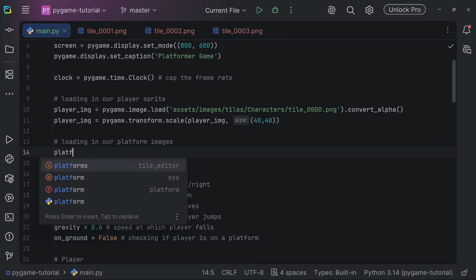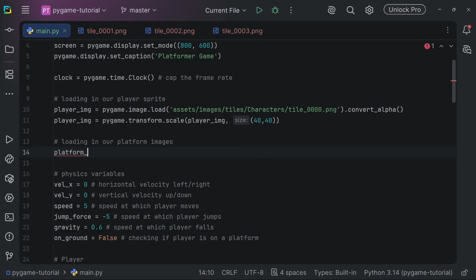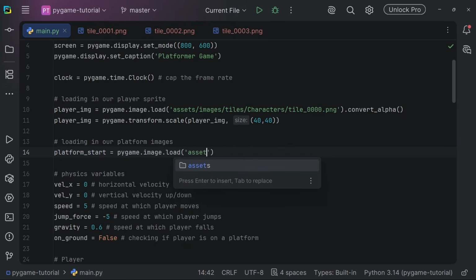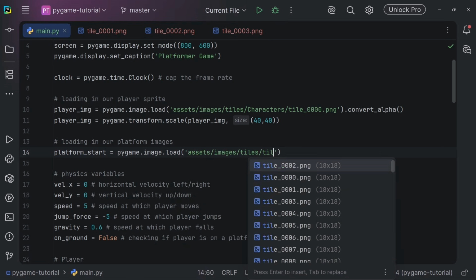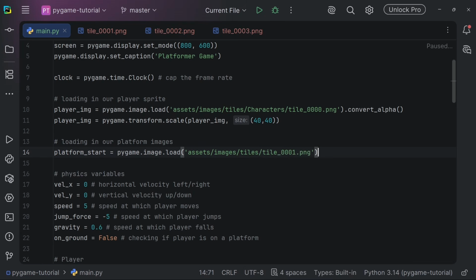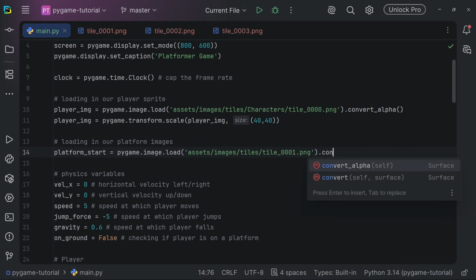Let's load our start. Let's name it platform start, and let's set it to pygame.image.load. Let's load the start image. So assets, images, tiles, tile 001.png, and we're going to convert alpha.